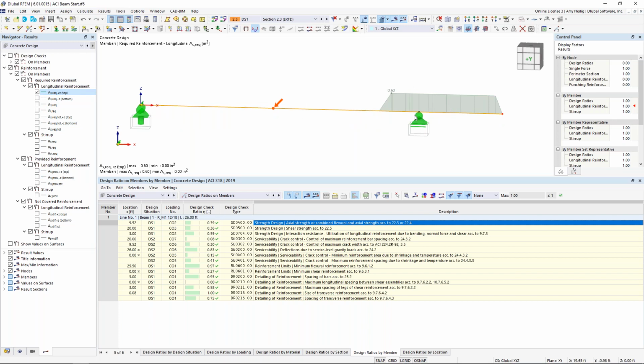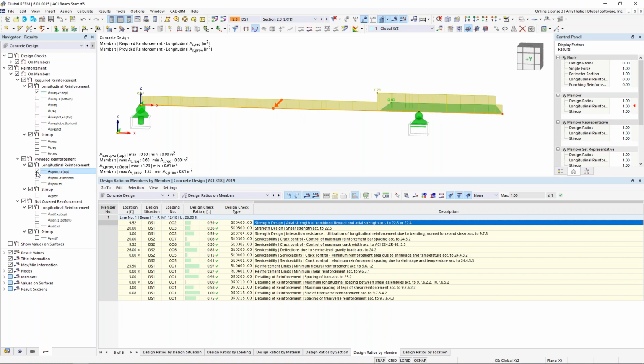And in a similar fashion, we can turn on the required reinforcement for the top, which makes sense. We see it over here along the support and into the cantilever. What we can do is overlay the provided reinforcement at the top. And again, this is greater than the required. So some various options there in terms of how to graphically view these concrete design results, both in table format as well as within the graphical options. So that will go ahead and wrap up our first example here. I wanted to give you an introduction to just a simple beam design.